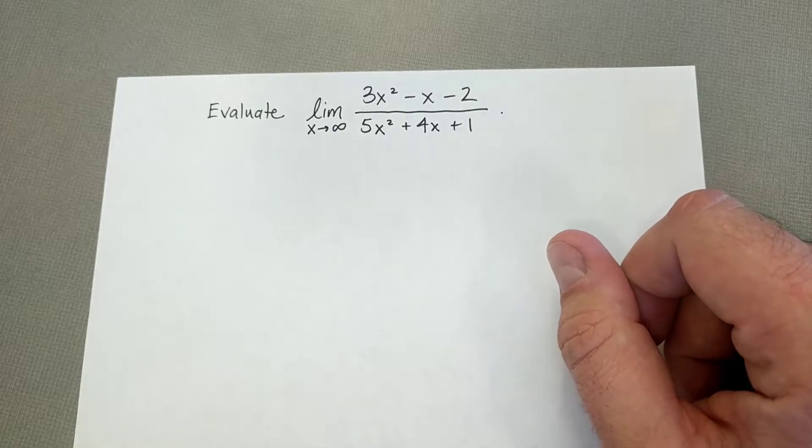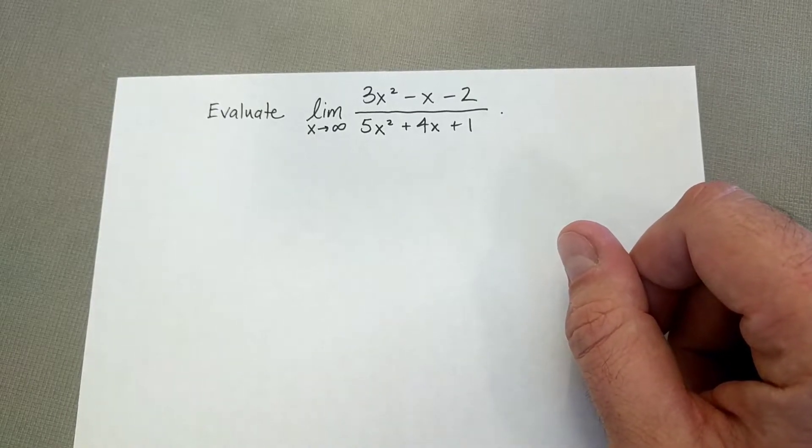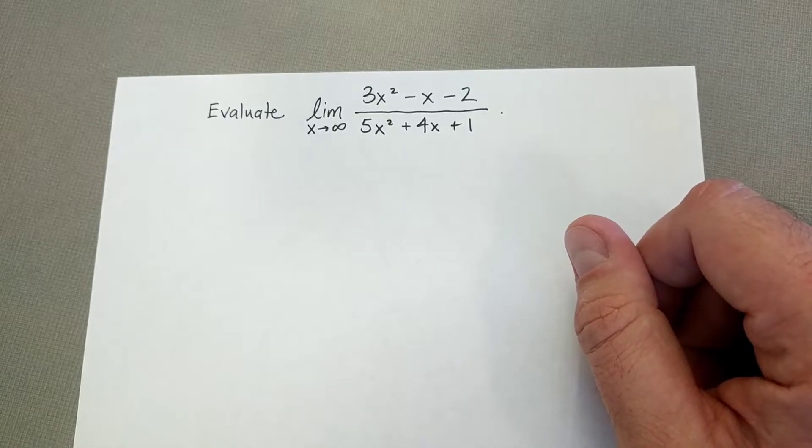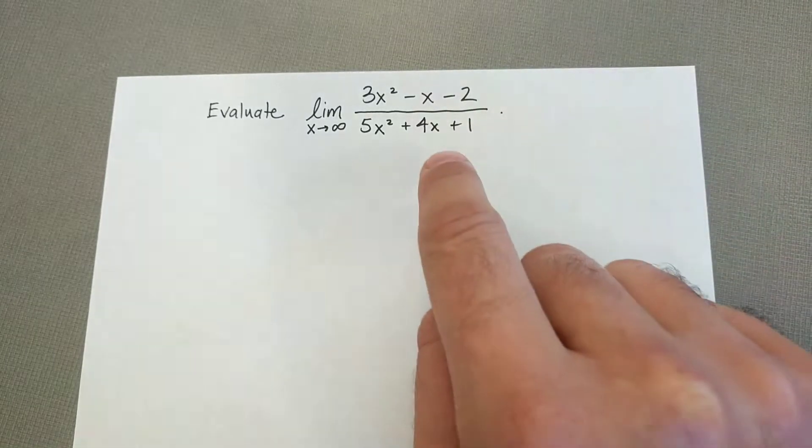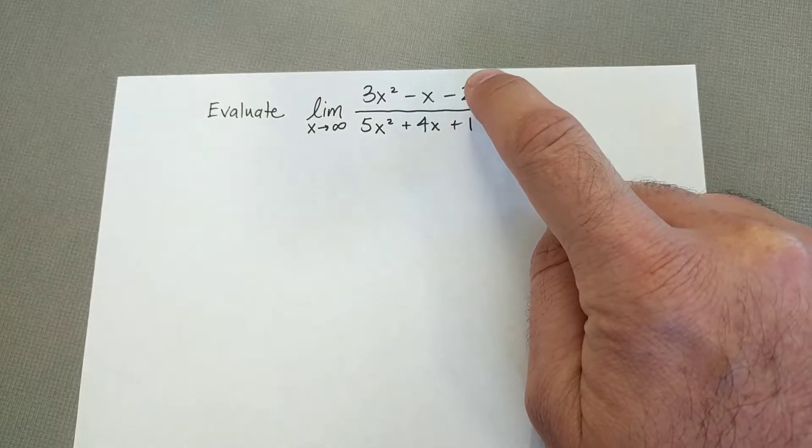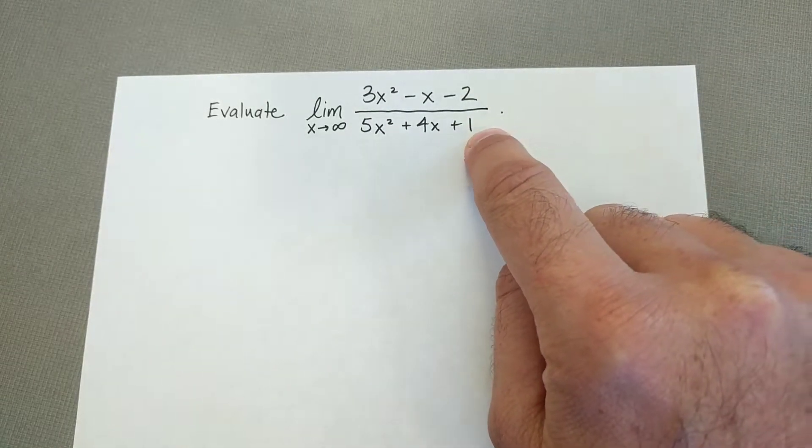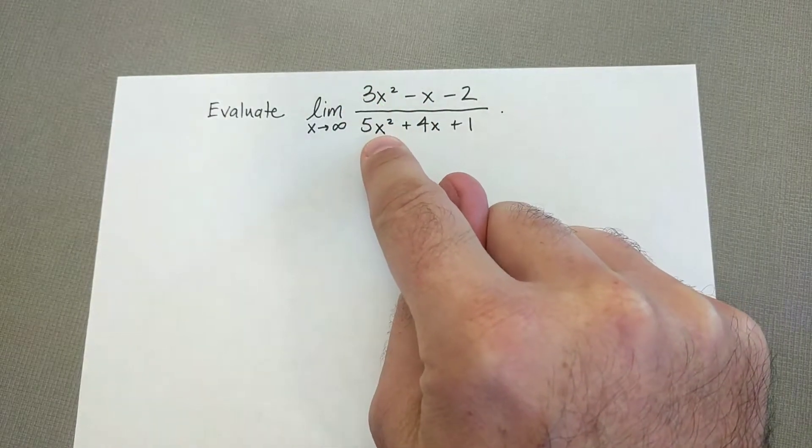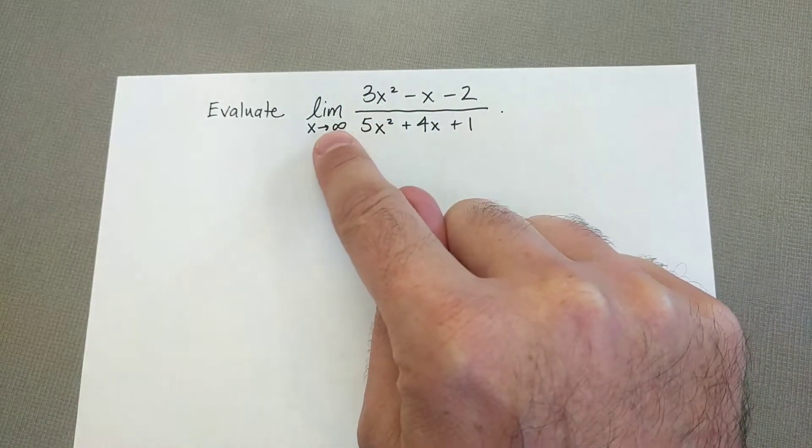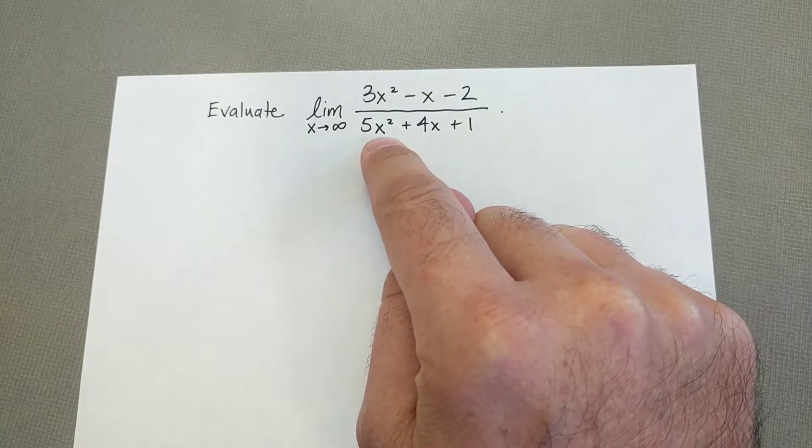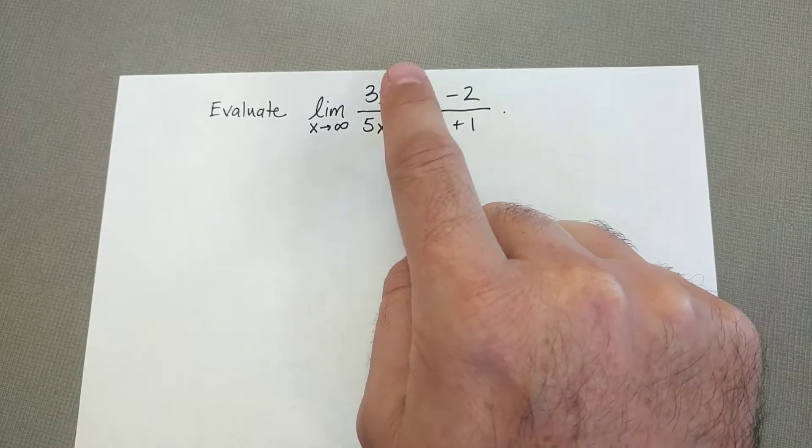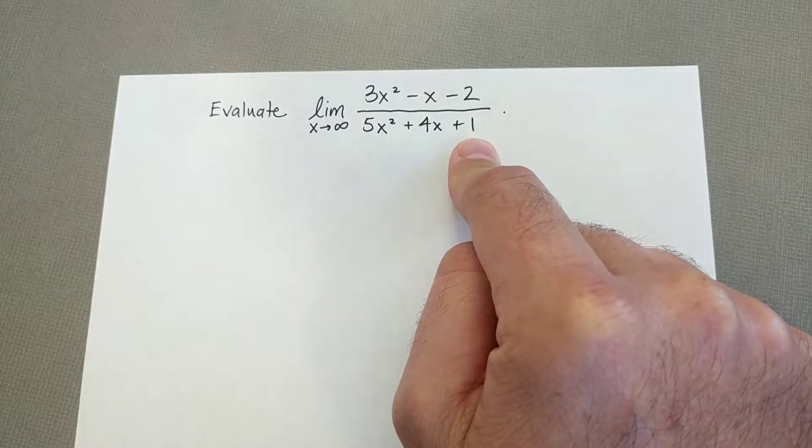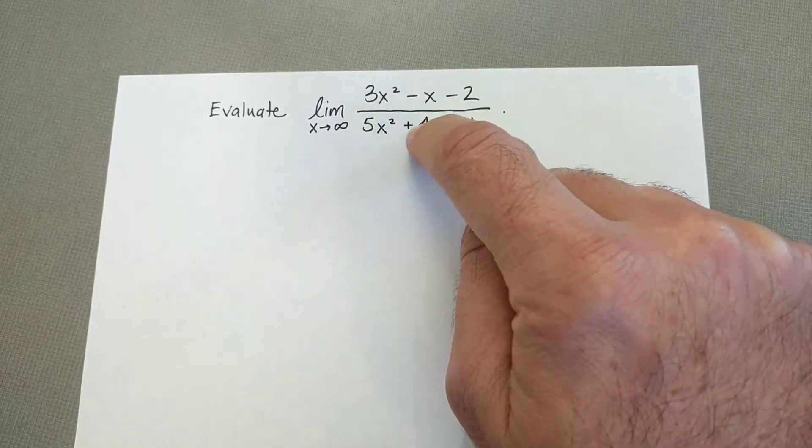So you might have heard of some methods where you get to neglect the slow functions, the slower terms. Basically, in other words, you can say, well, two and one don't really matter because we're thinking infinity. So these terms here when you're squaring a one followed by a hundred zeros and then multiplying it by five, adding one to it didn't really change the magnitude of that. And then you can play the same game for the next one.